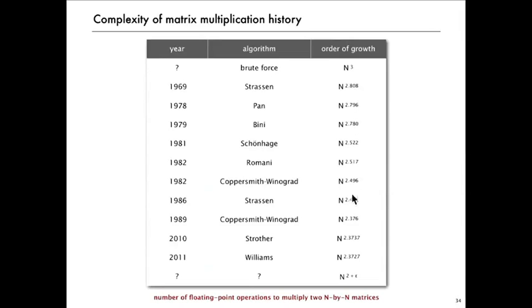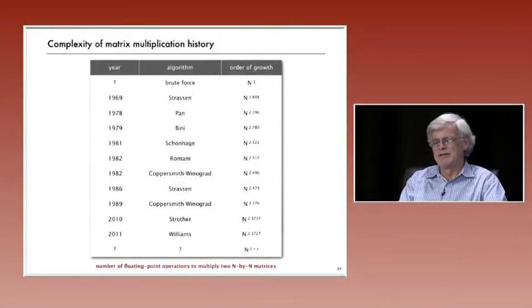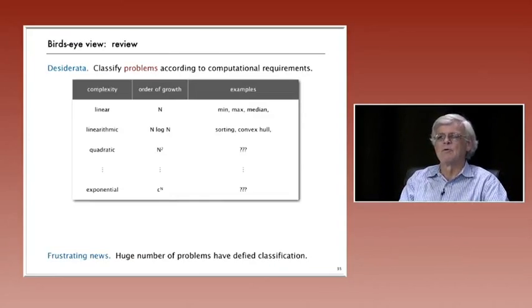And people have been working through the years to find successive improvements to this. The last one went from 2.3737 to 2.3727, which doesn't seem like much, but maybe one of these research results will be a breakthrough that will give us an efficient new algorithm for all of these problems involving matrices. So again, it's very useful to have classified all these problems and increase the leverage of the research even more.